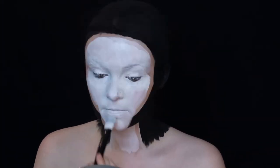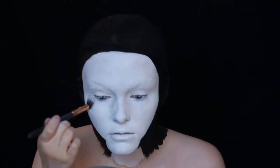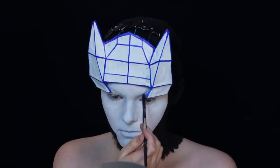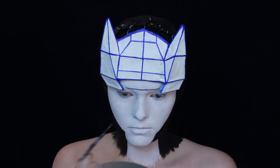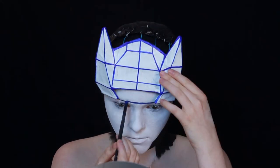With white paint you always have to layer to get a nice color. I also set the white color with white eyeshadow a little bit. Then I started to paint on the blue lines with water-activated paint — I just looked at my reference picture and painted blue lines. I'm going to speed it up a little bit.